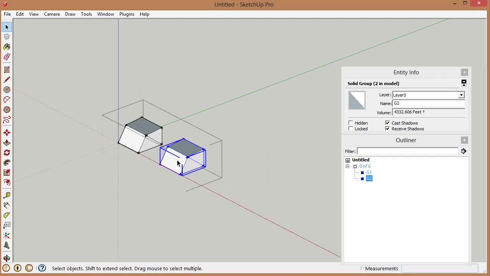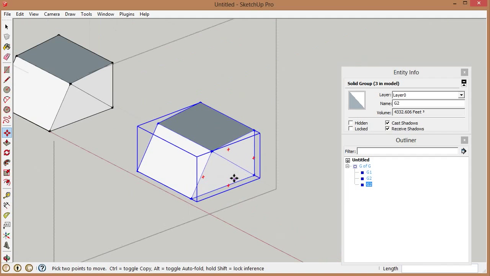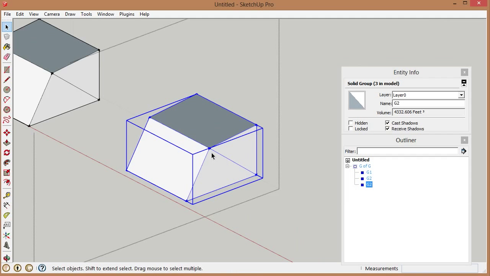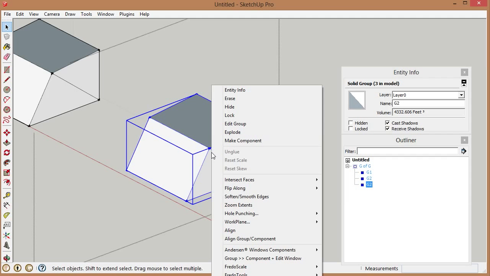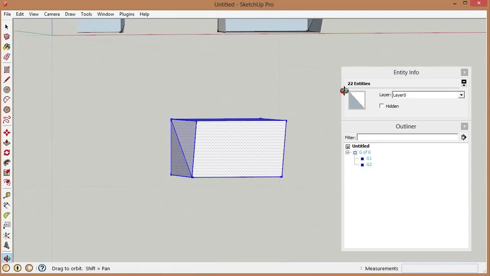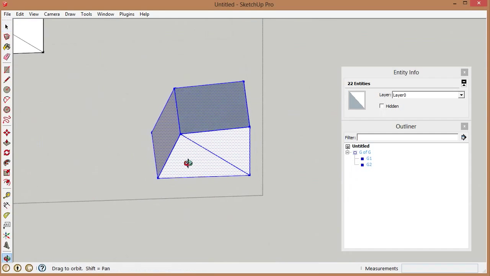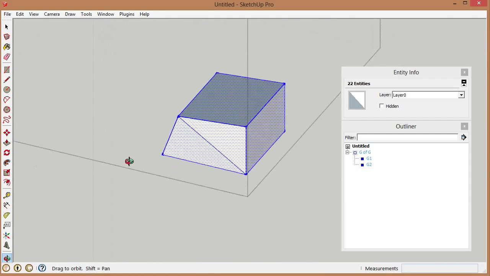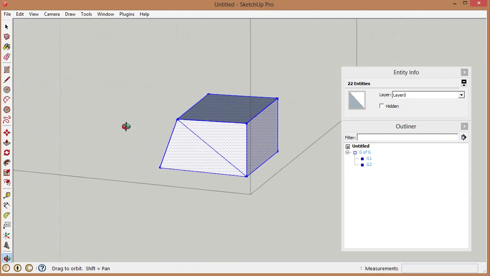I'm going to make another copy of this. Copy it over here. I'm going to explode it for the sake of argument. I'll tell you what I want to do. I want to make this group into a component. Now I can directly change it from a group to a component, or I can explode it so that it is back to being just a bunch of individual entities that are not grouped yet.